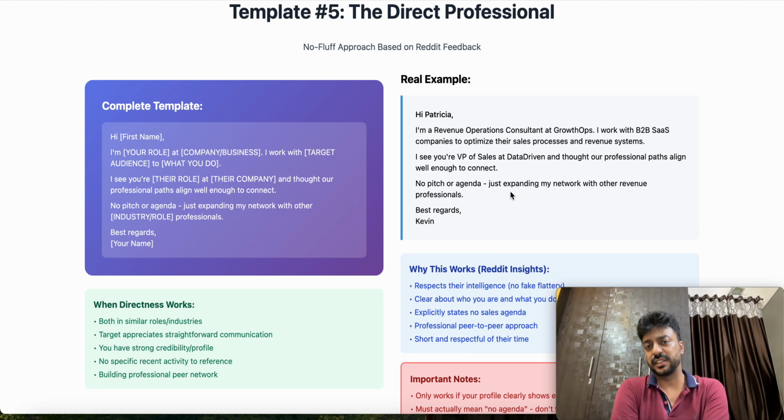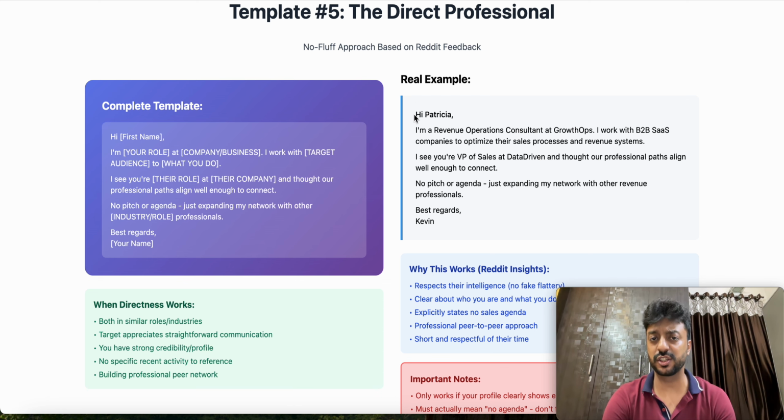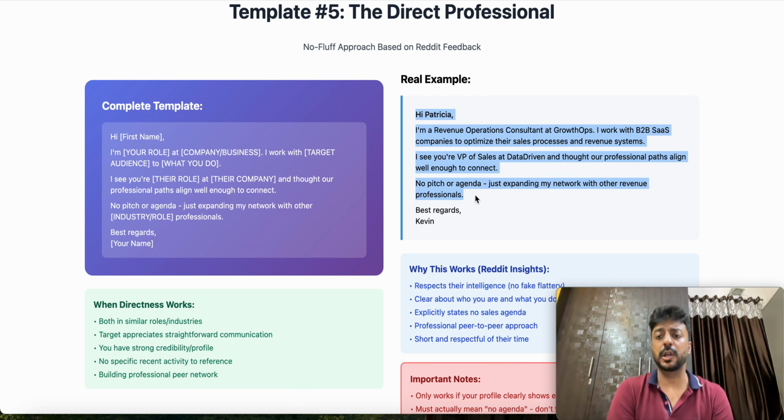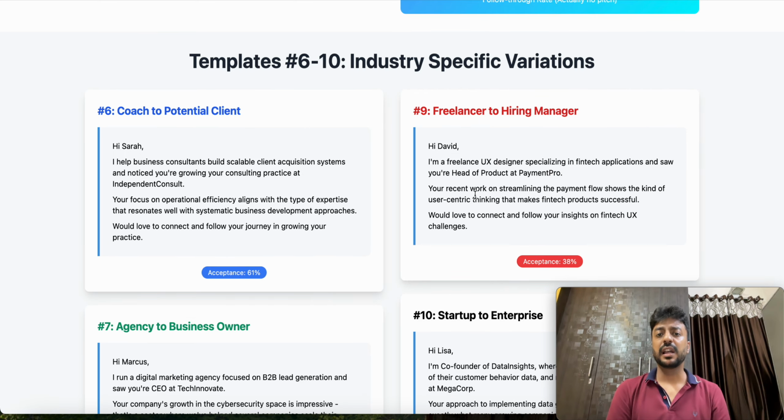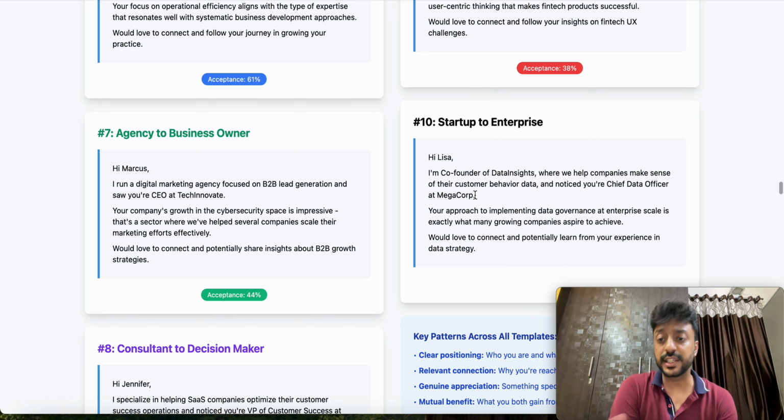So if you're just telling them this, then I advise you to use such copywriting messages, because that helps you in connecting with the right people, right? Then obviously there are tens or hundreds of examples that you can always use. For example, for the agency owners to the business owners.